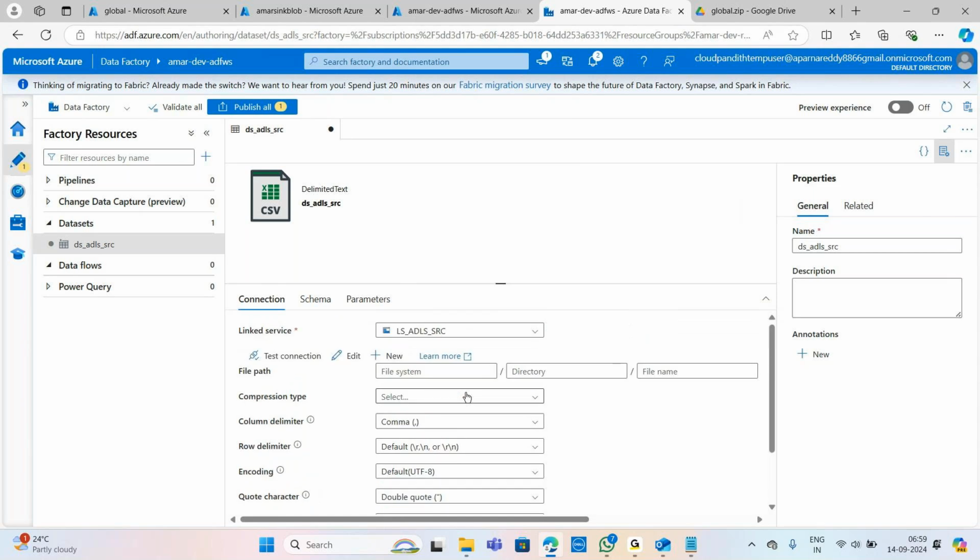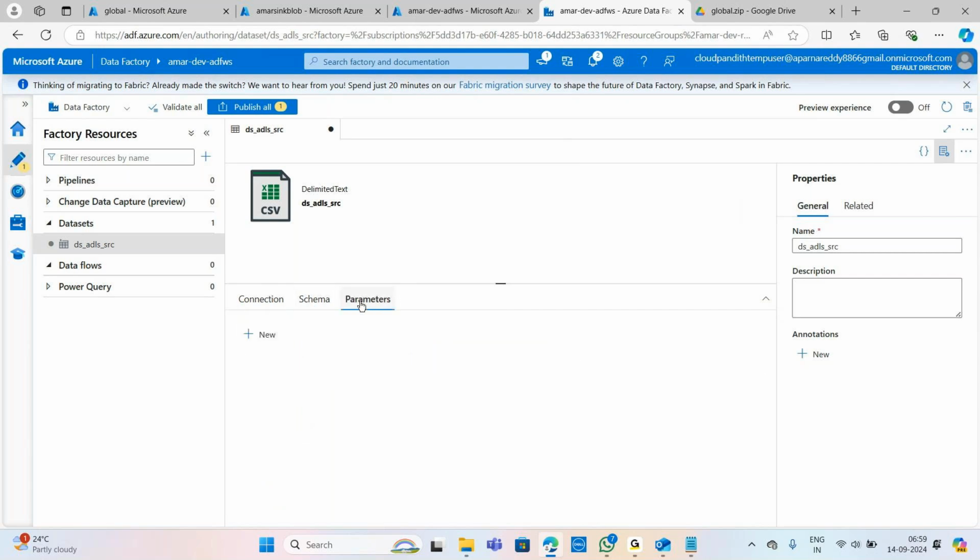Cursor move a little up. So you are seeing connection, schema, parameter. Are you not seeing it in the middle of the screen in the same tab? Connection, schema, parameter. Every day I am explaining. What are you listening to then? Next, parameter is there.